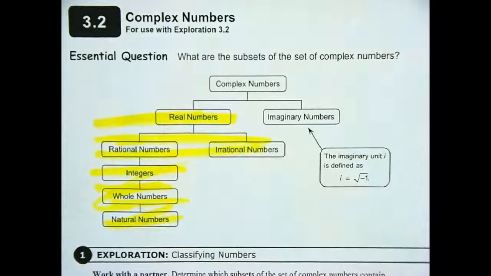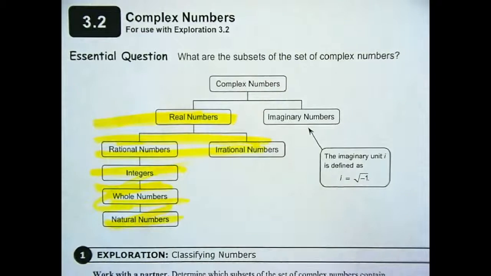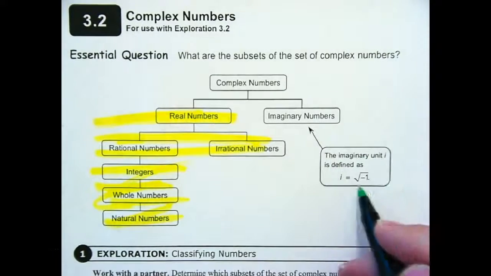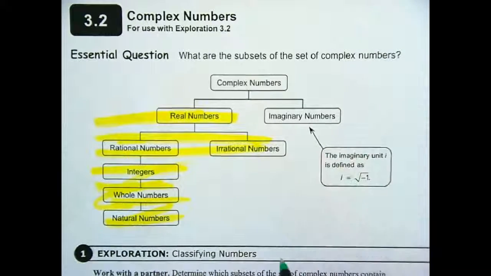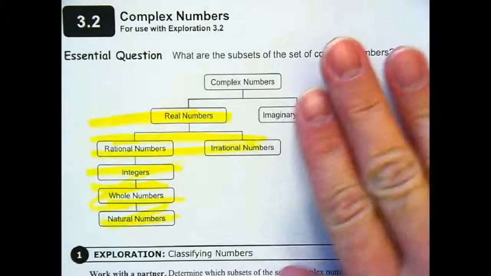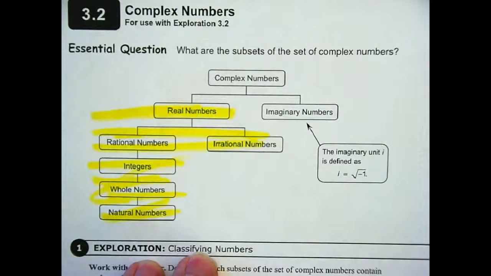And imaginary numbers, they're all around us all the time. You just look around. You can't see them right now, but eventually you'll be able to see them. You'll be able to use your imagination more. Whenever you have the square root of a negative, that's an imaginary number. So we've lied to you all these years saying you can't have roots of negatives. Well, you can't. I guess technically we didn't lie because in real numbers you can't. But when we're dealing with imaginary numbers, you can.